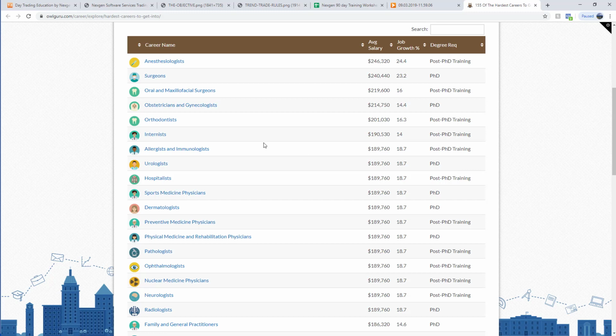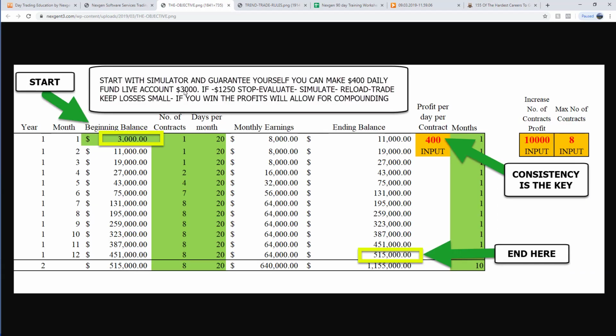When you look at our little day trading thing, you can take $3,000 and a few months worth of perfect practice. If you make $400 a day, you'll be making twice what a surgeon makes in a year, only trading 8 contracts. That's why everybody wants to do it. Because damn good and well it's possible, but you have to do things properly or else it's just going to be another dream that gets dashed.